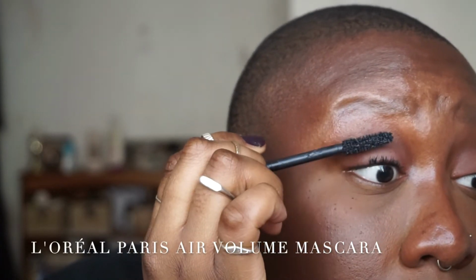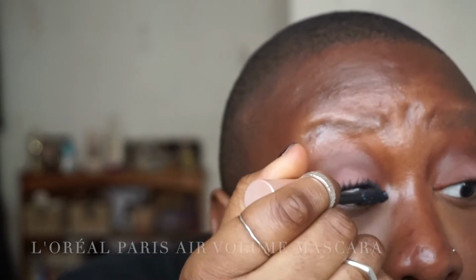For mascara, I'm going to use this L'Oreal Paris Air Volume Mega Mascara because I've used it before and it's been good. So that's the eyes done. So I am going to do highlight now.